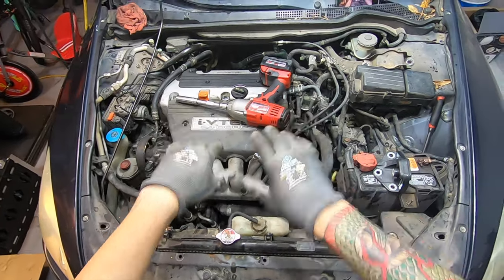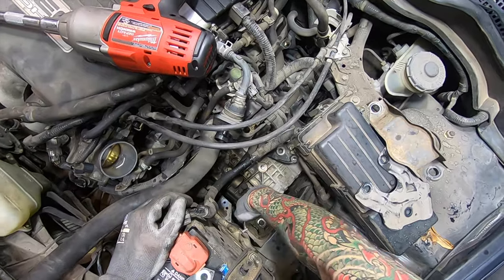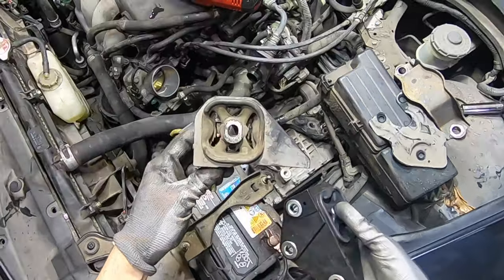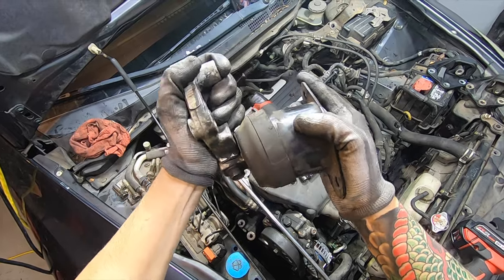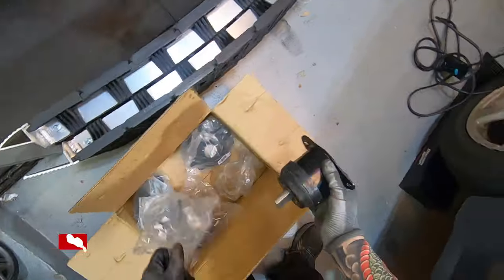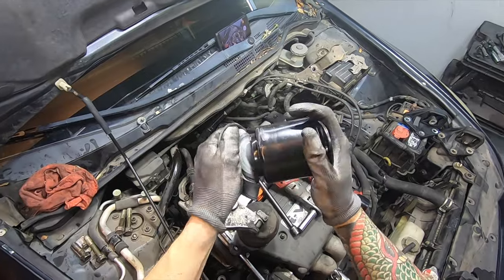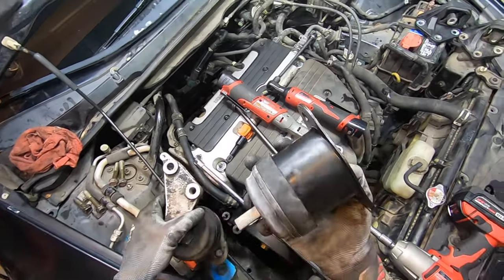Got the jack underneath the motor to hold the weight. Everything on Honda is 17-millimeter. So you got three bolts that go back there. It bolts in like this. Had to loosen this guy up the other day - started messing with it, it's really rough on one corner, you can kind of feel it's a little chunky. Here's the new cheap one - yeah, it doesn't move nearly as much.